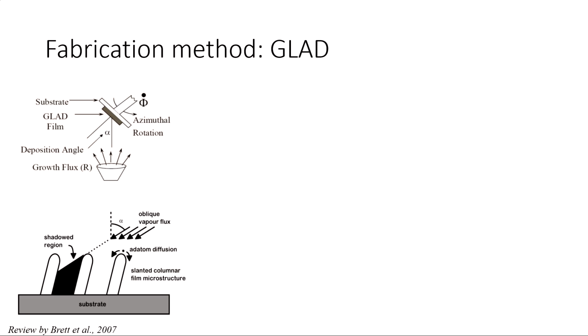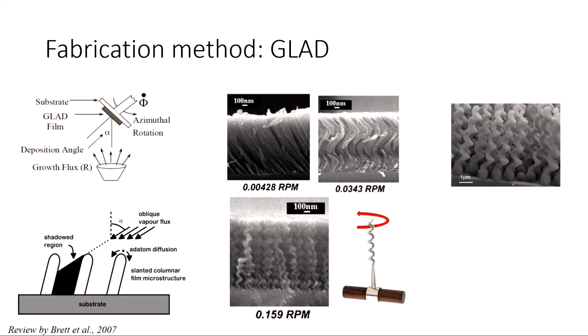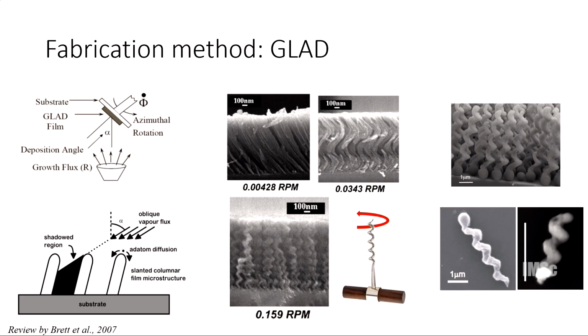If you do not do anything, there are just going to be some columns that grow on this substrate. But if you start rotating this substrate, you can control the direction in which the columns grow, and simply by controlling the rate of rotation and the evaporation rate, you can make structures of different shapes and symmetries. So this is, for example, a helix that's grown, and this is very often what we have made in the lab. And just to stress the versatility of the technique, you are talking about a wafer-scale system of small helices. We are making 1 billion helices in one go, as opposed to many other experimental techniques which are somewhat more limited in yield. So this really allows you to look deeply into collective properties and so on.